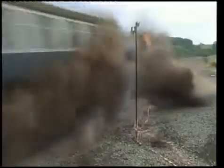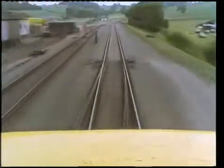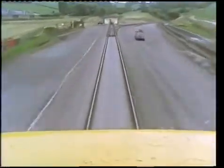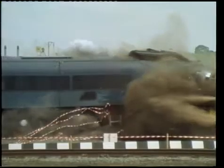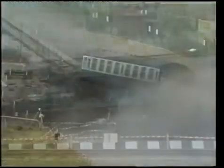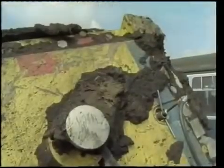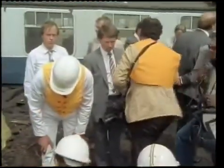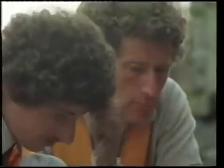32 different cameras captured the scene from many different angles. There was even a camera on the front of the engine. It was a tremendous test of the strength of the fuel flask. The draw hook on the front of the locomotive hit the edge of the flask, but the lid stayed bolted in position. There was some scarring of the steel and buckling of the outside cooling fins. But the flask had been pressurized to 6.9 bar before the test, and measurements taken afterwards showed that only 0.02 bar of pressure had been lost — proof that it had remained intact and totally safe for the public, had it contained actual radioactive materials.